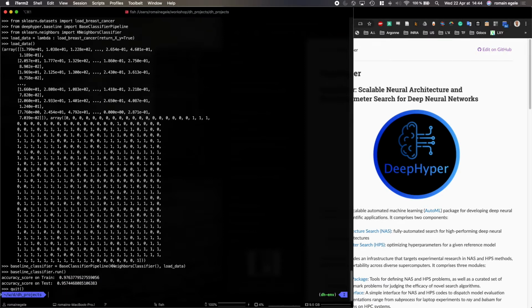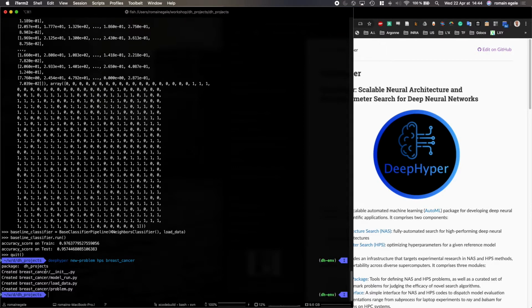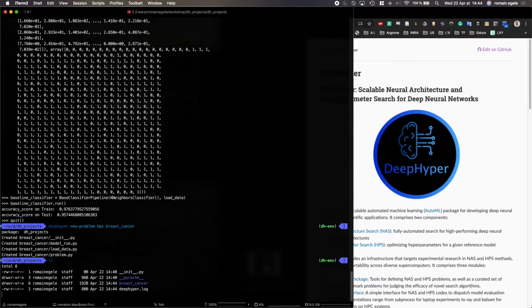Now let's create a DeepHyper problem using the command line. You have to be very careful when running this command line because you have to be located exactly here, which means at the root of your package.